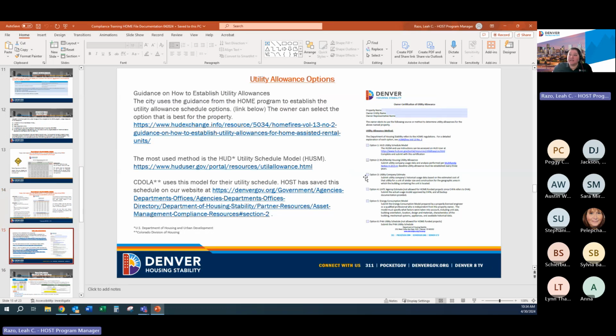Okay. So utility allowances. If you've never seen our form before and you want to take a look at it, give us a shout. We'll send one over to you. I would think most properties do. It just lists out all the different options that are available. You want to document, in your policies and procedures, what utility allowance model your property is using. And then, of course, you want the utility allowance sheet in each tenant's file. But these are just some of the most common choices properties pick.